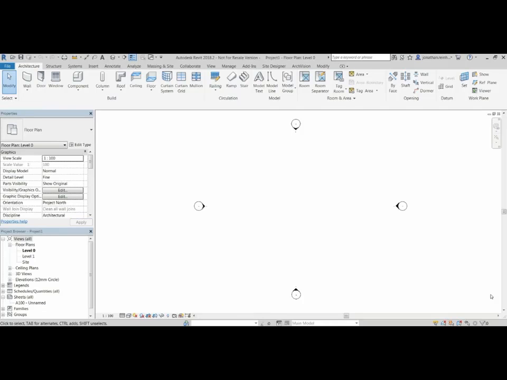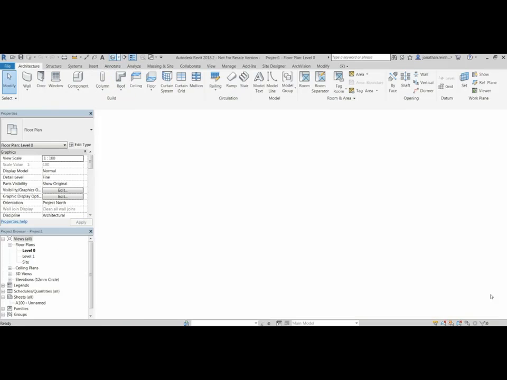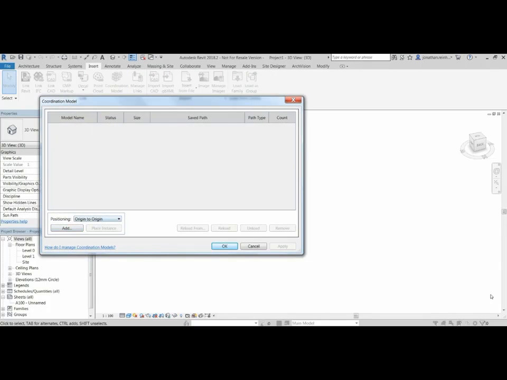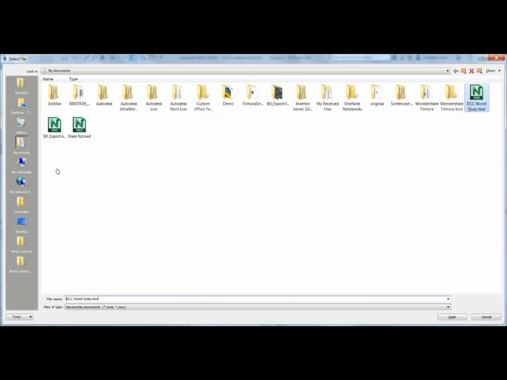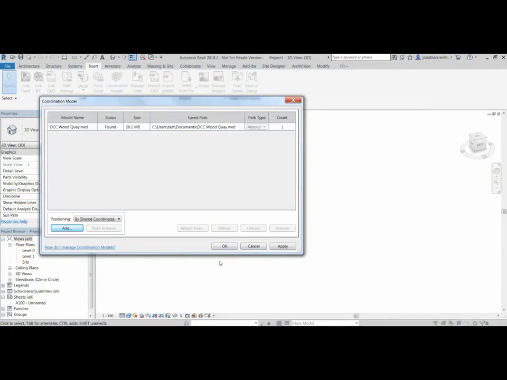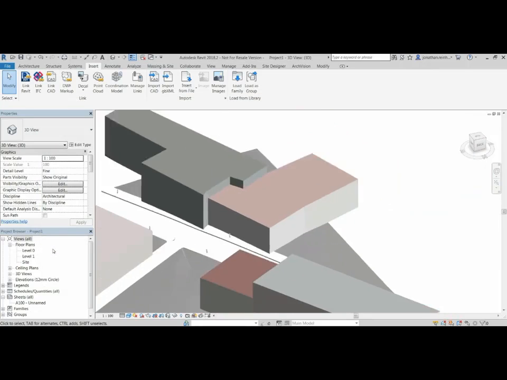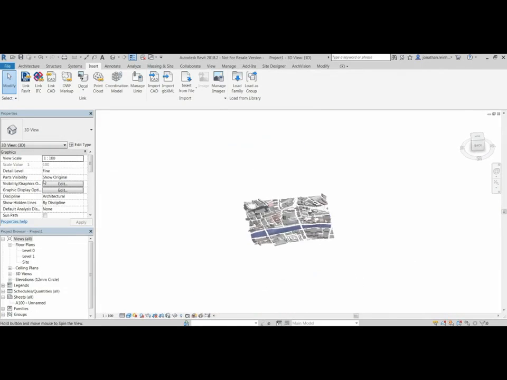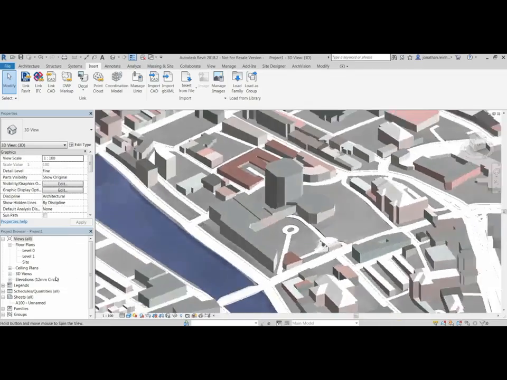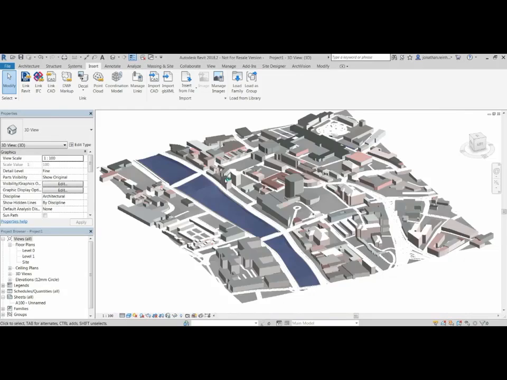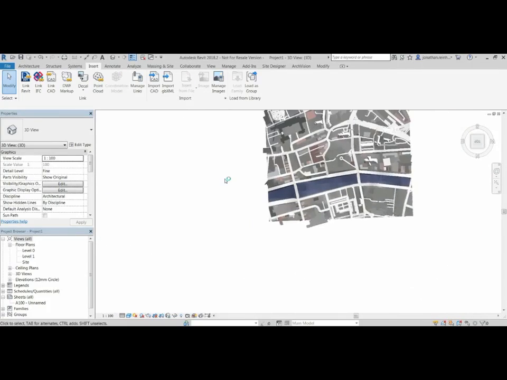Now once I go into Revit, once I go into my 3D space, or any space, you just go to your Insert tab, and we're going to link in the coordination model because it's an NWD file. Just add and set the positioning however you want. Share the coordinates, so we'll bring in the coordinates of the site as well, saving you having to input them. Just click OK. Click OK, and you can see it's brought in the 3D context. Now it doesn't bring in the imagery, but that mightn't be such a bad thing if you just wanted to show it as a contextual model, and then you're able to model your building and place your building accordingly as well.